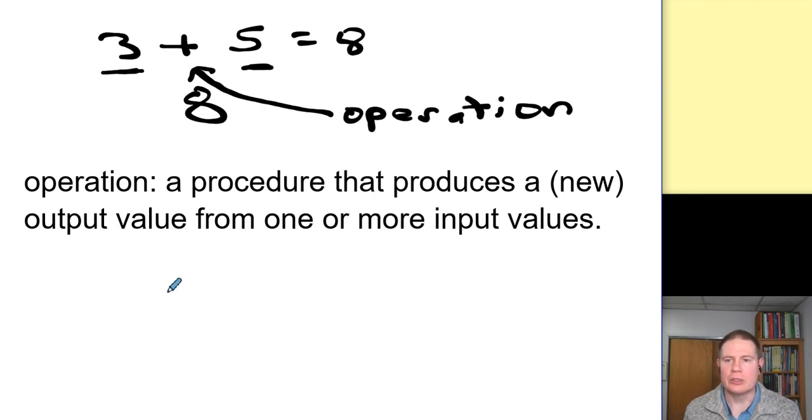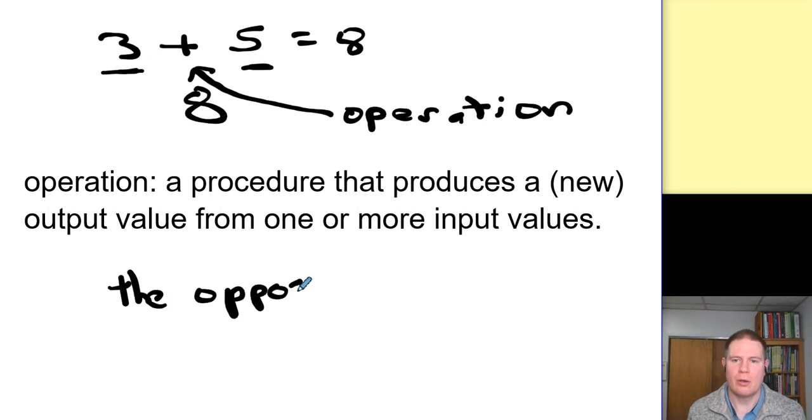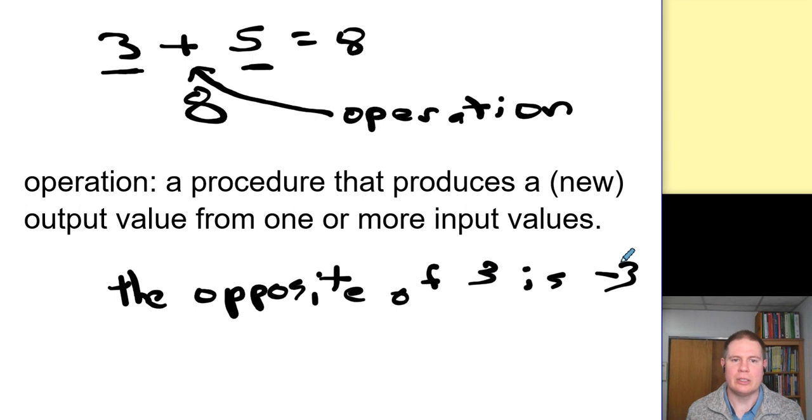Some operations only deal with one value. Right? If I'm talking about the opposite operation, I can say the opposite of 3 is -3. I stick in this number, I get back this number. We'll talk about negatives in a future video in a couple weeks. I could say the opposite of 0 is 0. I'm sticking in a value. I'm getting an output value. That's not new. It's the same value I started with.